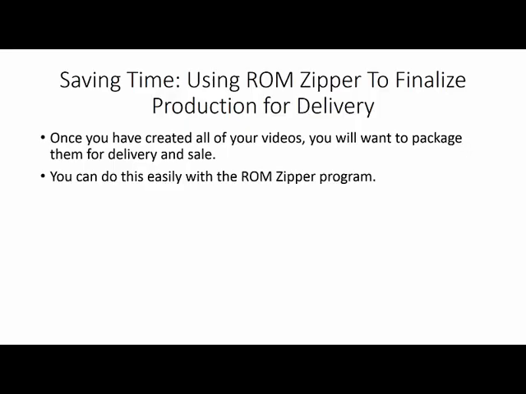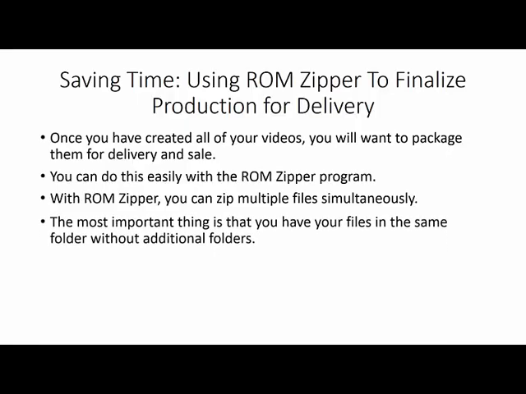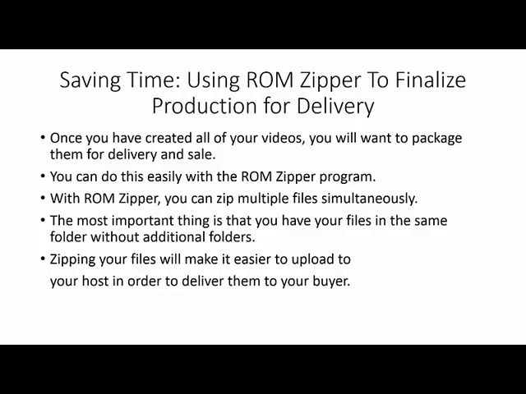And you can do this very easily with the ROM Zipper program. Now with ROM Zipper, you can zip multiple files simultaneously. And the most important thing is that you have all your files in the same folder without any additional folder. Now what this does is this makes the batch job that you just did easy to zip and easier to upload to your host in order to deliver them to your buyer.